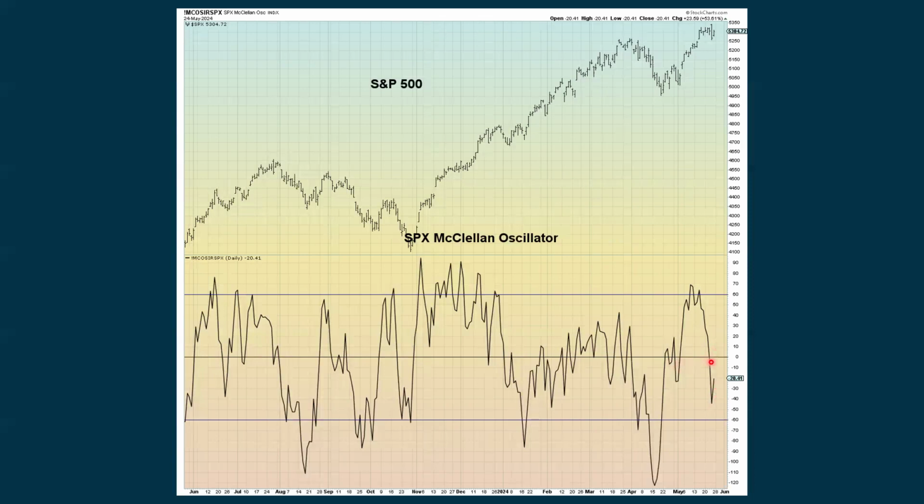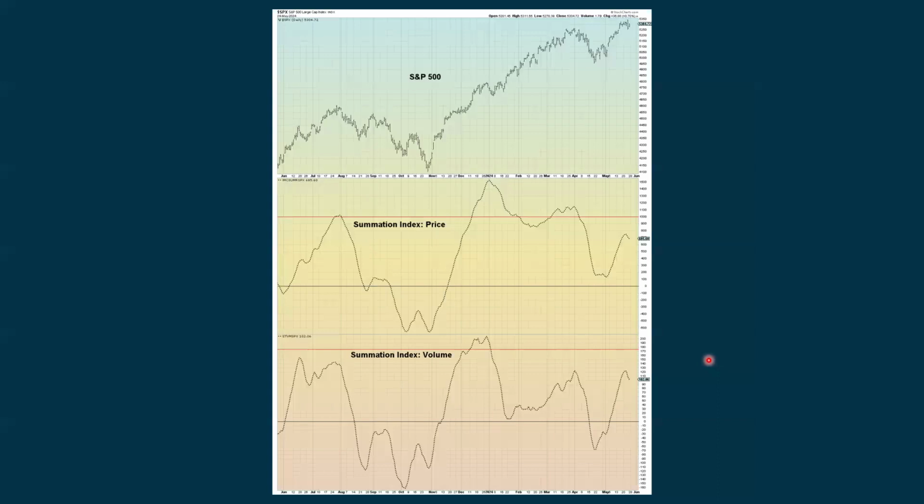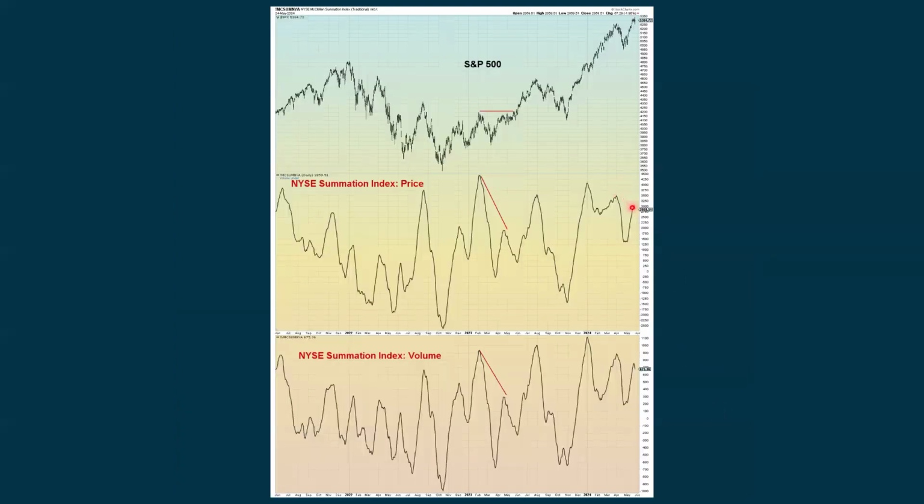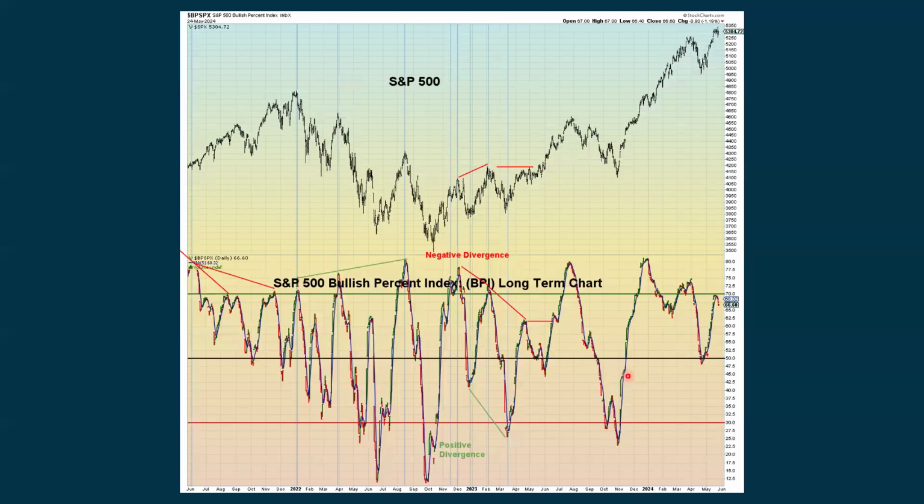Now, when the McClellan oscillator is below zero, that impacts the next chart, which is the summation index, and we are declining based on price and volume. And yes, these should have been included in the negative section. We're also seeing a little bit more of a negative reading right now with the broader market by looking at the NYSE McClellan oscillator. We're above zero, although we did bounce up on Friday. So we're turning down with the summation index for the NYSE based on price and volume. And the bullish percent index, it's still positive for right now, but it is pulling back. Now, this is a completely different kind of indicator, and this is a primary indicator where it's not moving average based.